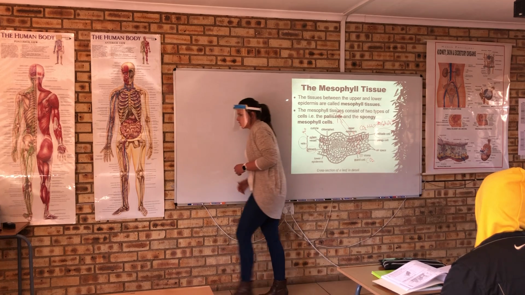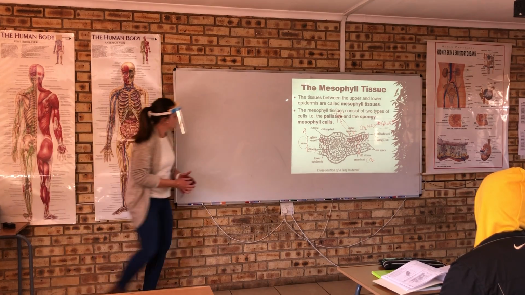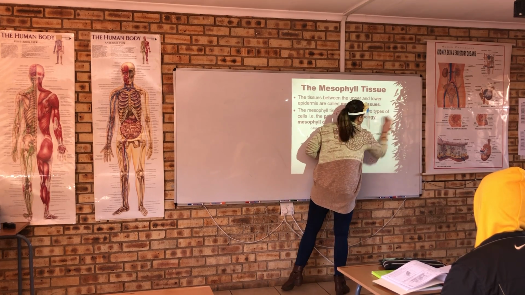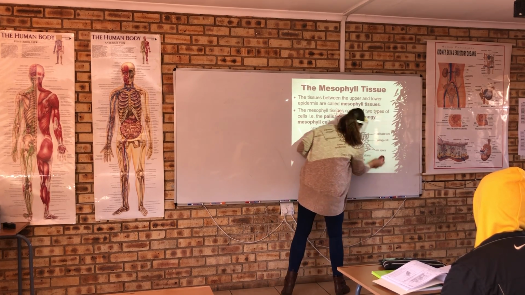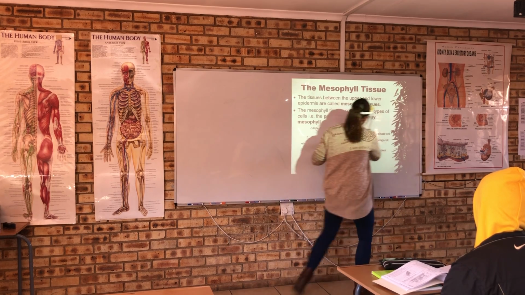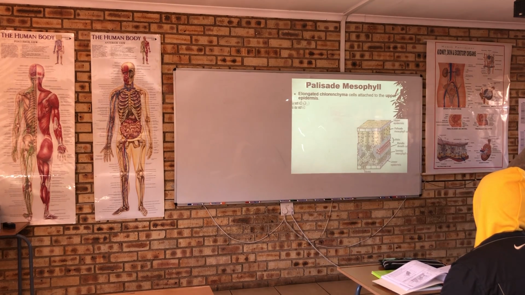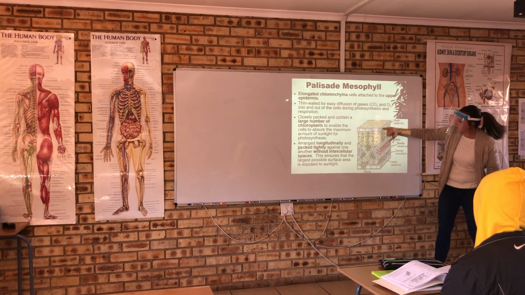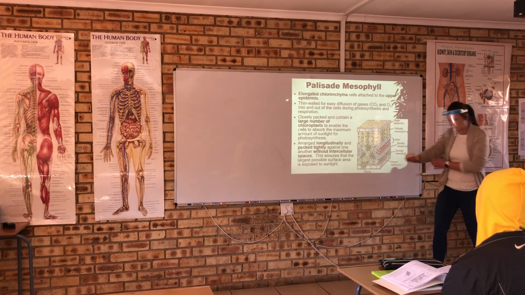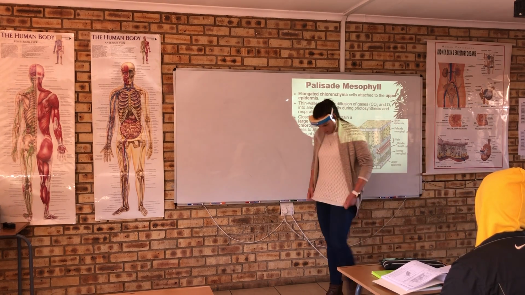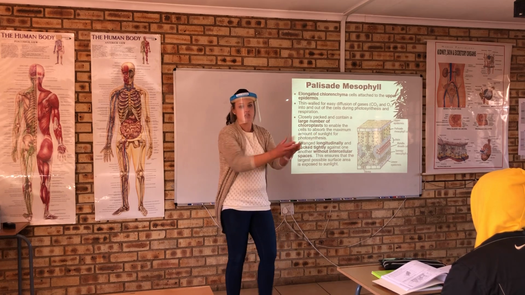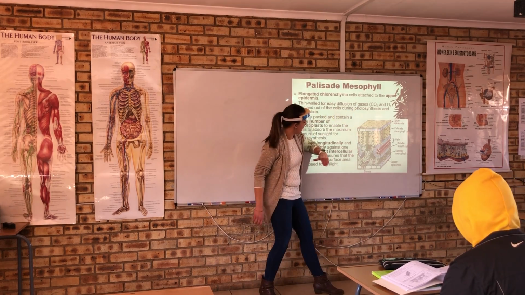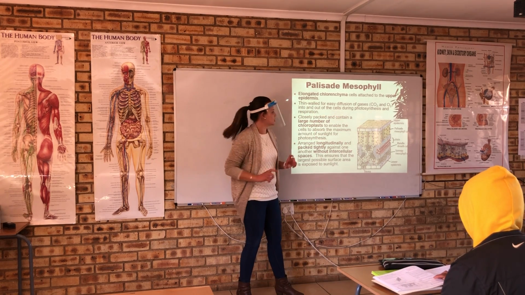So, if we're all good, let's go through the content and just make sure that we've covered everything in terms of our structure of our leaf. Right, so the palisade mesophyll is this top layer. There's a picture showing that. So it's just kind of highlighting this. Once again, upper epidermis with the cuticle. What is the purpose of the cuticle again, grade 10? It decreases transpiration. So it decreases water loss. So we have our cuticle, we have our epidermis. There is our palisade mesophyll. This is what we're focusing on right now.